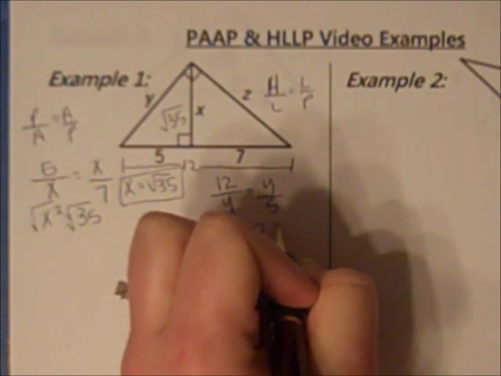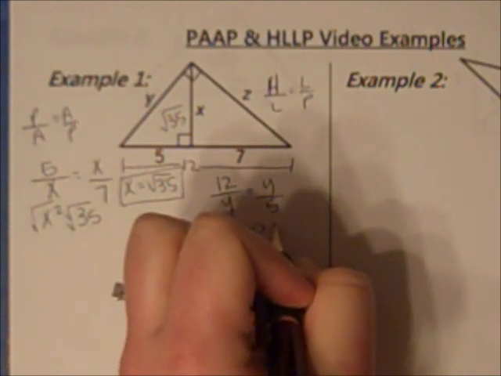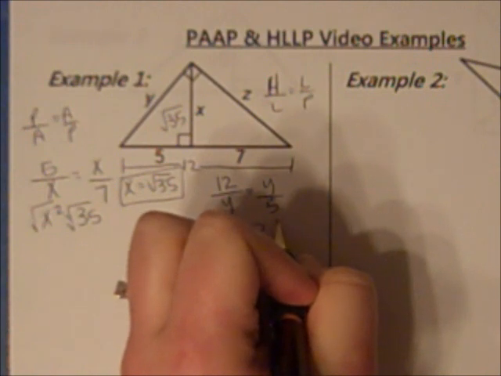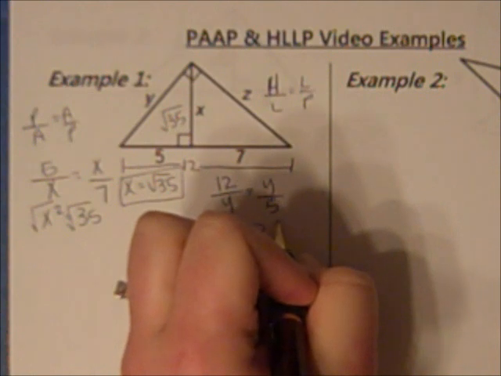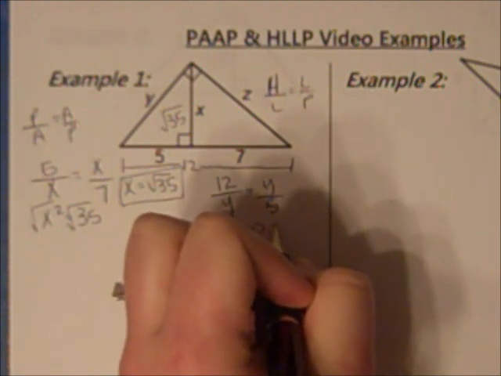If you don't get very good at breaking down radicals by this point, you have got some troubles. I smashed this all in here and I have a lot of room that I didn't really use, so I'll spread out on the next one if this is too small. We used PAAP to get the altitude, we used HELP to get the two legs. Okay, moving on to example 2.